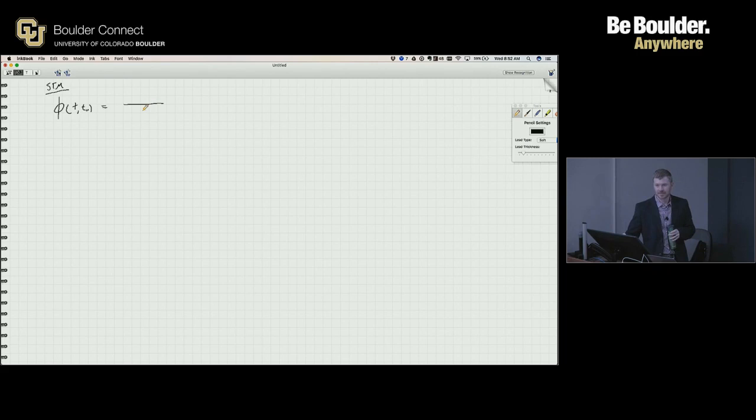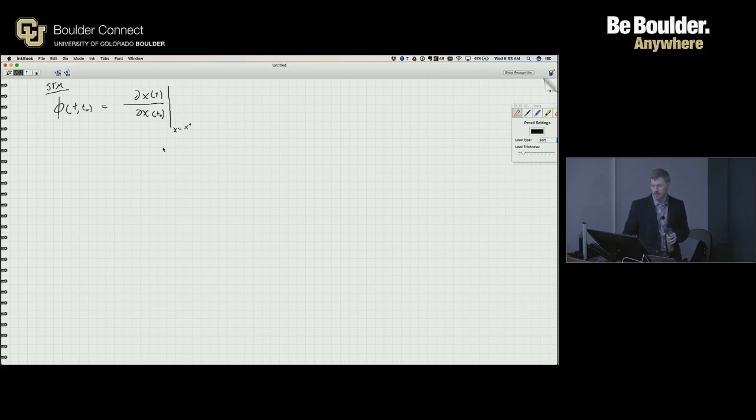Anybody? Isn't it the partial of your state by the original state, like dx by dx naught? Yep. All right, this is all the STM is. So it's the partial of the state at some time t with respect to the state at some other time t naught. Normally going forward in time, but STMs can work both ways with linear systems. If it's actually a nonlinear system, you have to evaluate this along a reference trajectory. If it's a linear system, you can just evaluate it, it just falls right out.